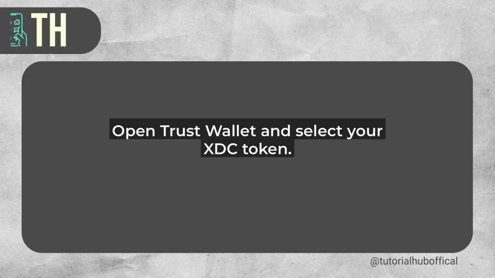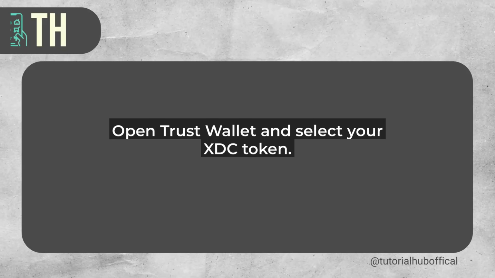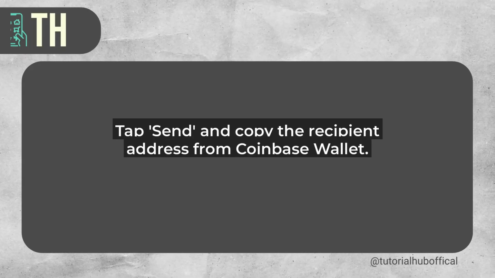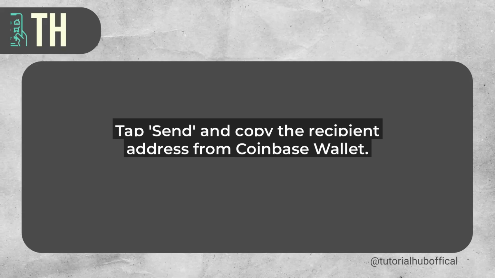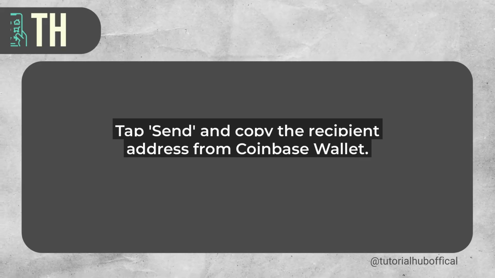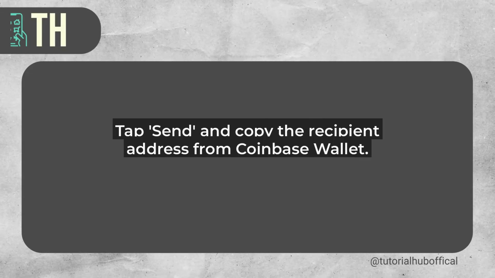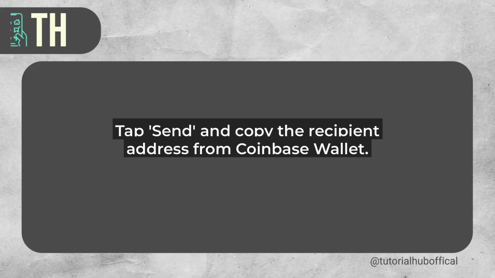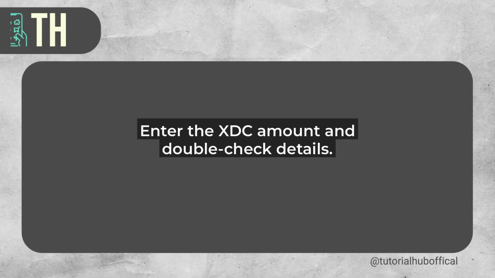Next, tap on the XDC token to open its details page. Here, you'll find the Send button. Go ahead and click that. You'll be prompted to enter the recipient's address. Switch over to your Coinbase wallet, go to the Settings or Account section, and copy your XDC wallet address. Paste that into the recipient field on Trust Wallet. Double-check it to ensure there are no typos. One wrong character could send your tokens into the void.